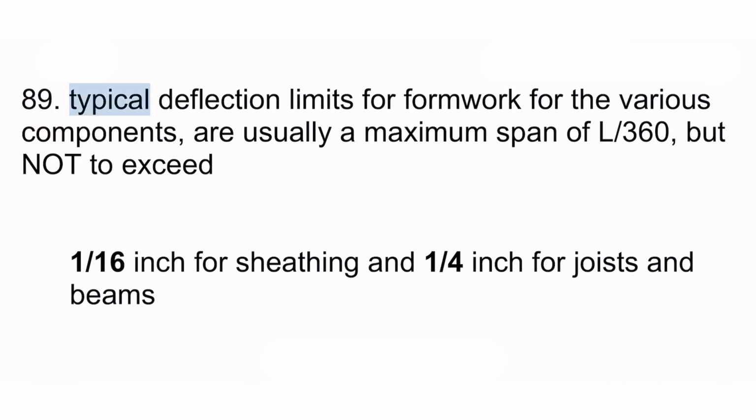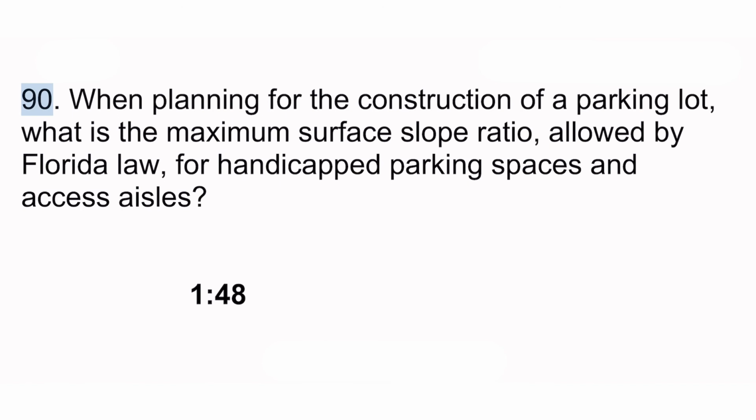89. Typical deflection limits for formwork for the various components are usually a maximum span of L/360, but not to exceed 1/16 inch for sheathing and 1/4 inch for joists and beams. 90. When planning for the construction of a parking lot, what is the maximum surface slope ratio, allowed by Florida law, for handicapped parking spaces and access aisles? 1:48.